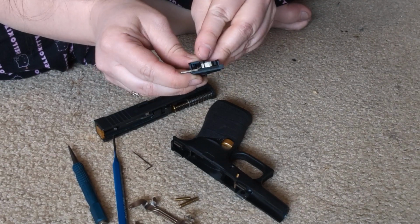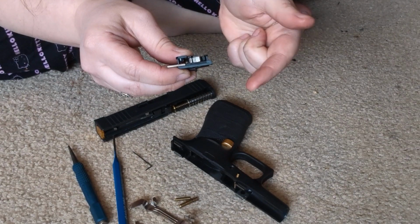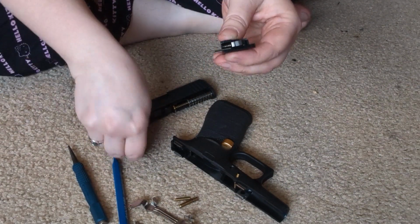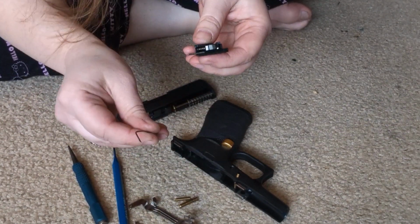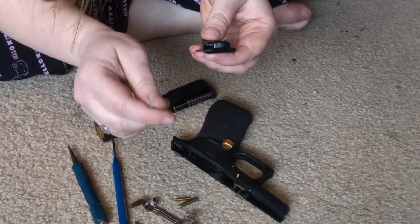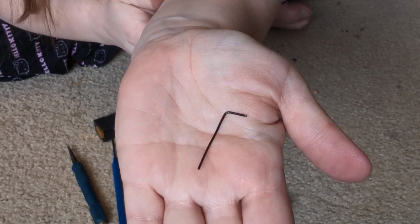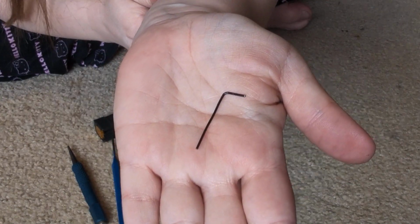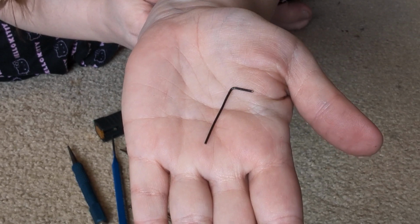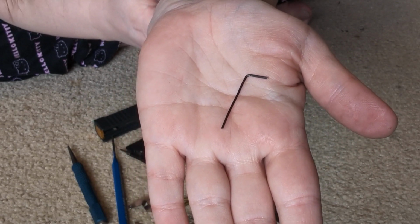Now what you're left with is the actual trigger springs. The spring assembly, really, it's a flat spring, a coiled spring, and a little flat plastic bar. Now here's what you're going to want as far as tools go. Something small, rigid, and wire-shaped. What I have is this teeny tiny little Allen wrench. I don't know what size this is. It is microscopic. It might be something like 1/32.